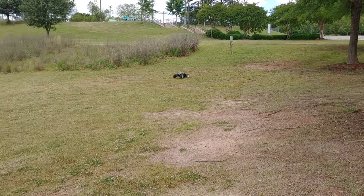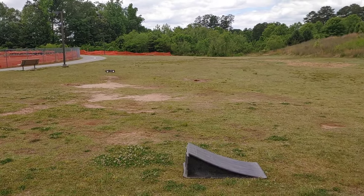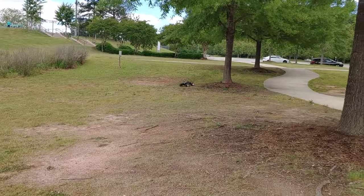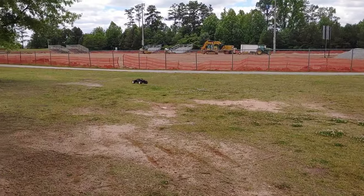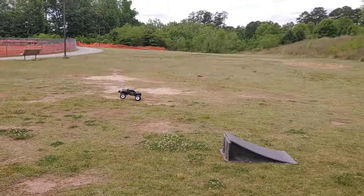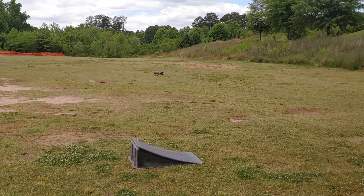The tires are still ballooning a little bit in the front, so I'm gonna tweak the center diff. The norm for monster trucks and most 6S cars when bashing and running off-road is probably about 100k in the center diff, so I'll go ahead and put 100k in there. I did it before and it worked out pretty good. I just cleaned some stuff out so it's probably time to re-oil after all the running I've been doing with it.